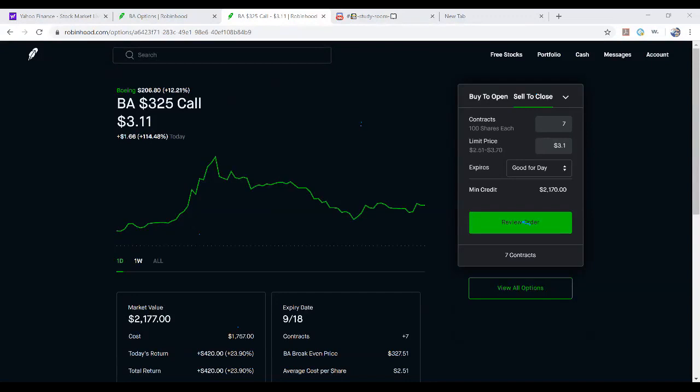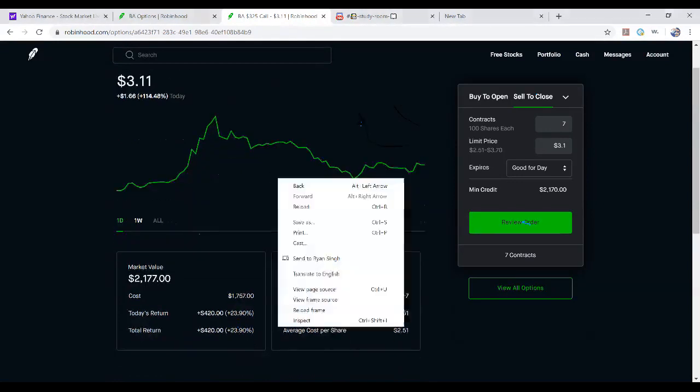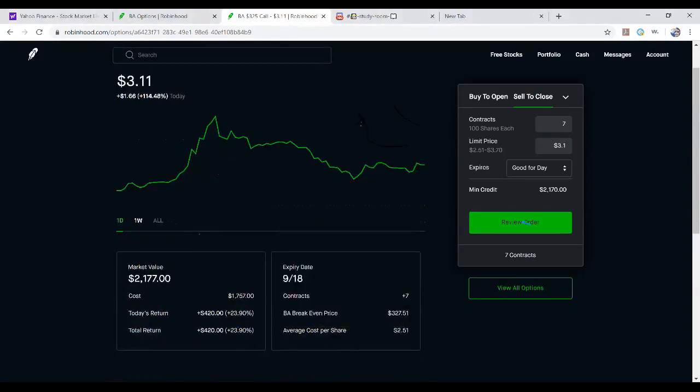If the stock goes down, does the equity value go down? Yes, the equity value does go down, but there are some flip sides. Say this is 206 and it went down to about 200. I'd probably go down to about 2.4 ish, so obviously my equity will go down. But if you have more volume, if you have people buying that option, then it'll pretty much stay the same, or it could even go up as the stock goes down. Most of the time it doesn't, though. Most of the time it'll follow the stock.